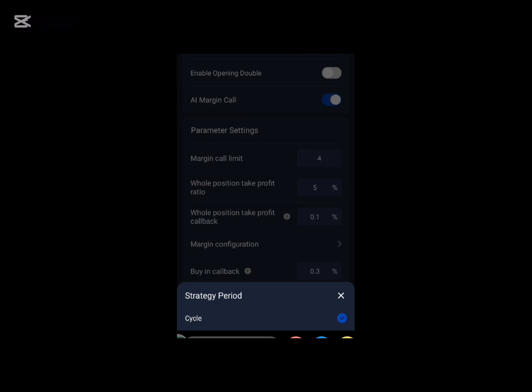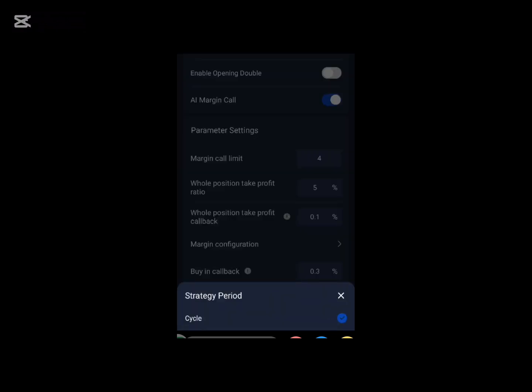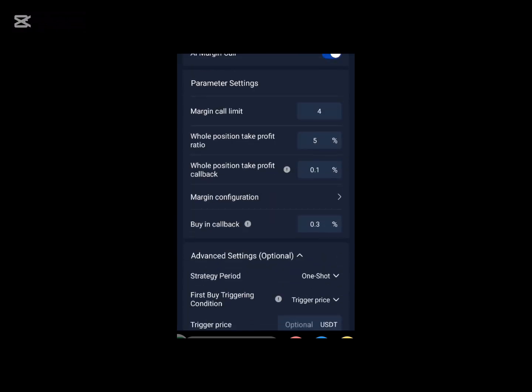And it's not advisable to trade cycle when you have little capital. If you have $50, $100, $500, don't trade cycle. Always use one shot. Once the robot sells the market for you, go out of the market and pick another coin. You have plenty of coins. Why do you want to stay too long on cycle? So trade one shot to be quickly out of the market and pick another coin. So you click on one shot to grab by.